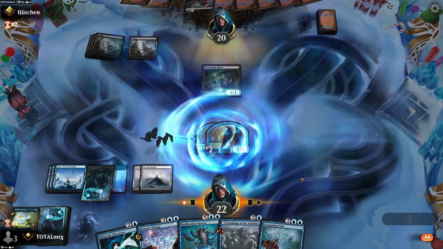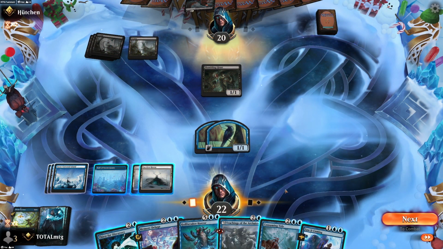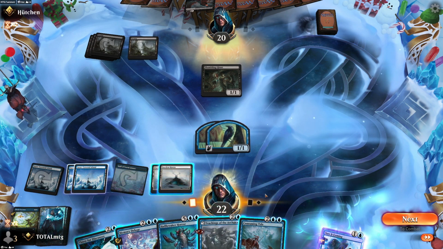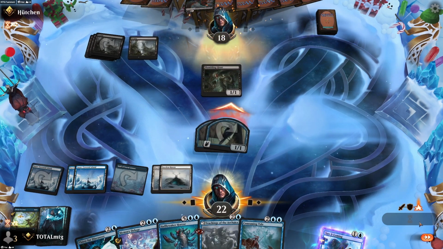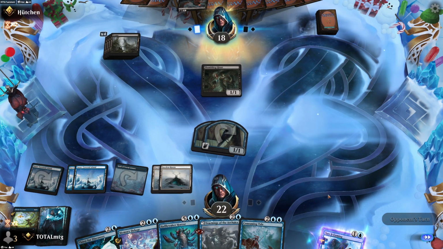Let's go there first. Take an extra turn. Okay. What they got now? Three. They got six cards in hand. So let's do that over there. Attack in. And leave up Saw It Coming, I think, is the option.